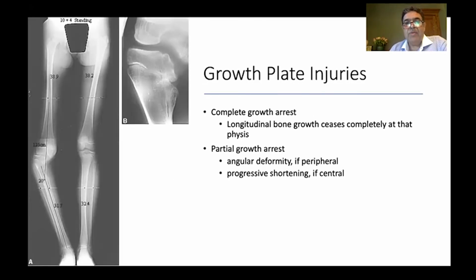Okay, again, what happens when we have a physeal growth plate injury? As I said, in type 1 and 2, it's assumed that you will have no deformity. The physeal growth will resume its function normally after that. But if physeal growth arrest happens like in type 3 and 4, we should anticipate that this arrest is either complete growth arrest, like in type 5, or, in type 3 and 4, when there is a major injury, complete growth arrest, or partial growth arrest that will cause angular deformity. If a peripheral bony bar happens, when the bony bar is in the periphery, it causes deformity. If it's central, it acts like the complete growth arrest and it stops the growth.